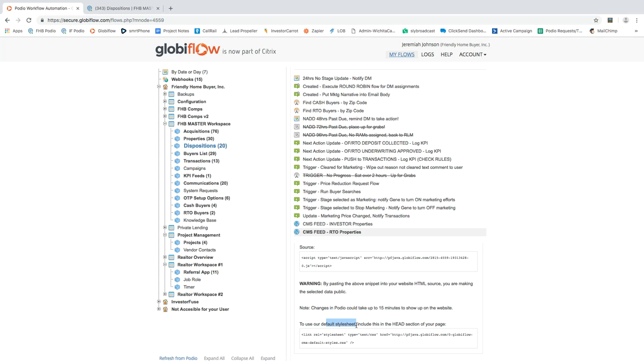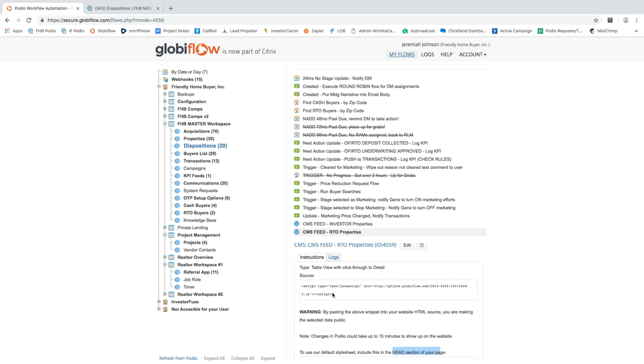This is the part that we need Todd's team to do. Carson's team cannot help. It's not our expertise to do these style sheets. So you'll need some sort of style sheet. This can get you started with very basic, but you'll want to make it pretty and put it better. This needs to go in the head section of the page where you paste this source. Okay, there we have it.